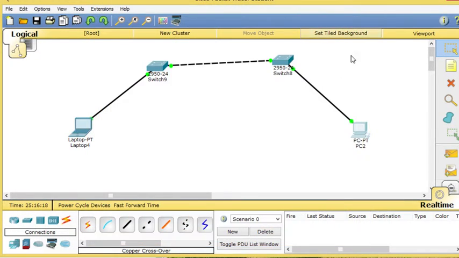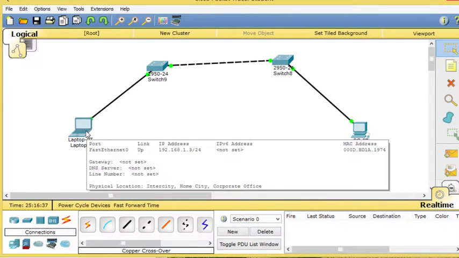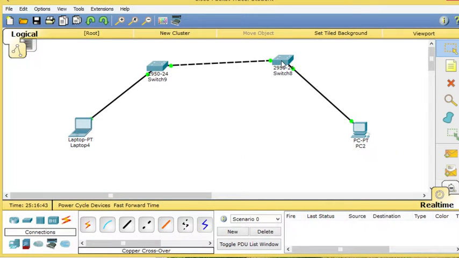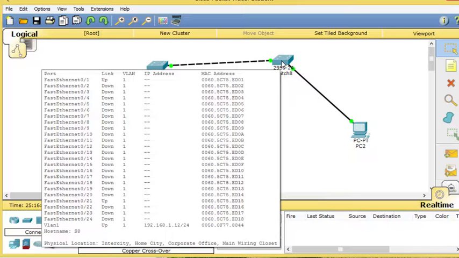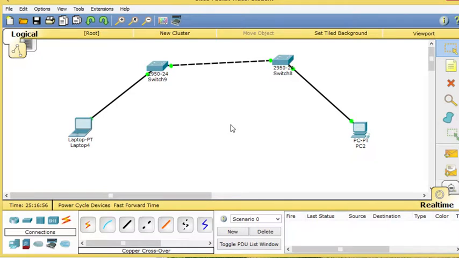Now, because we're using Packet Tracer, we don't need to use this. We can just hover over here, and you can see the MAC address over in the top right corner as 0060.2F17.5564, and over here on the laptop we've got the exact same thing. And if we go up to the switch address, we've got the exact same here as well. Now, we don't need to worry about this at the moment, but it's just a little thing to note for future reference.